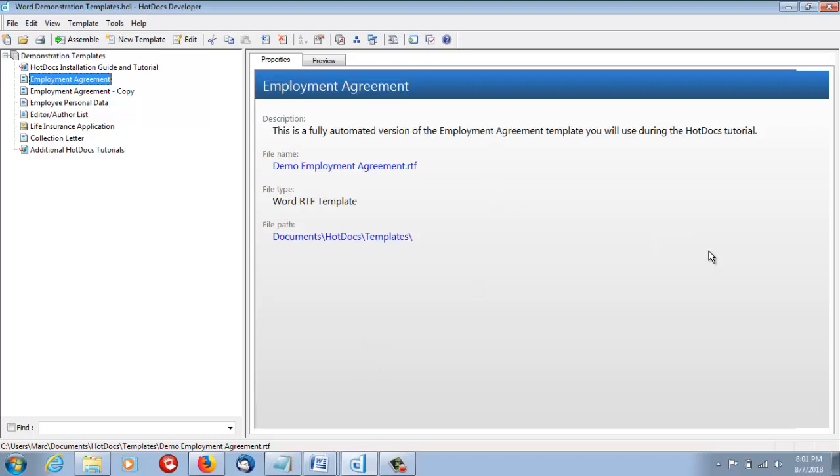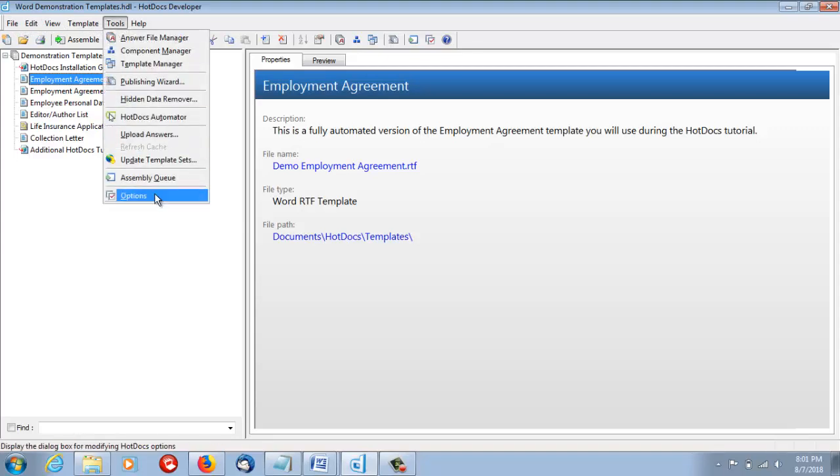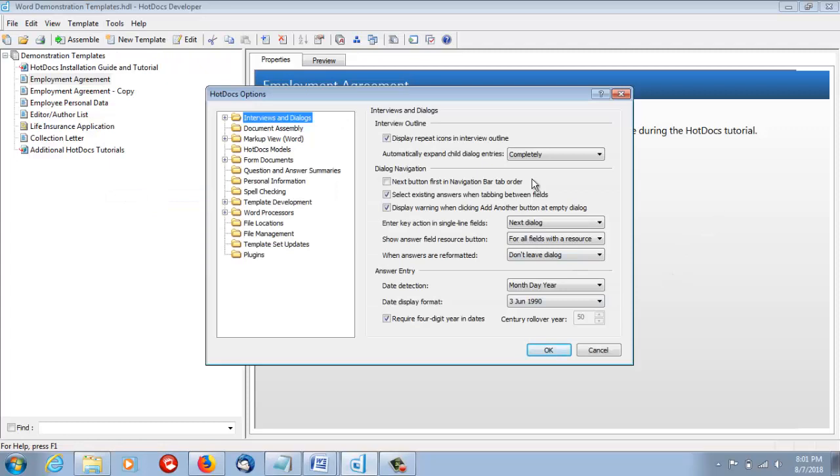Another concept to mention quickly, and we'll get into it in more detail later: up here in the HotDocs developer environment, we have a menu like many Windows applications. Under Tools, there's a button called Options. And this is where you can control how your HotDocs developer environment works and change settings. We generally recommend that you minimize the changes you make here, just because it's better to have your environment be similar to the standard environment when you reach out to other people for help and support. But there are a few things we will tell you to control and adjust here and recommend.